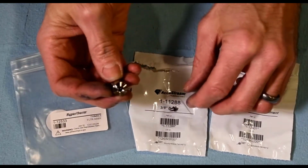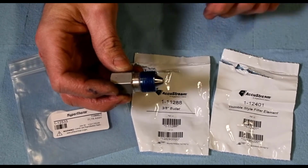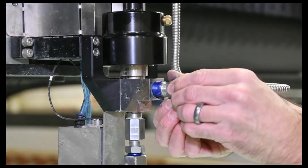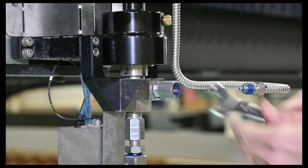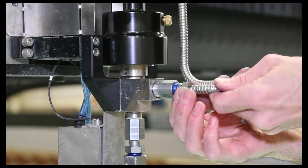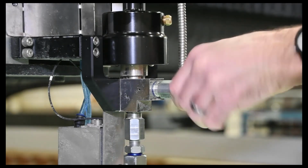So basically just put that guy in there. And then we'll slide that back in there. And then we'll go ahead and put that back on the machine. So easy enough on that. Okay, we've got our copious amounts of blue goop on there. So we just thread that in. Tighten that down. And then reconnect this one. So having the other end of this high pressure line also loose helps with getting this in here square. Obviously don't want to cross thread that.